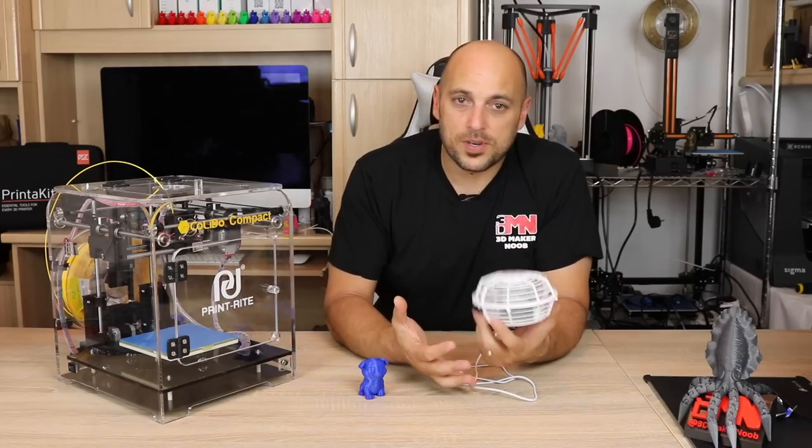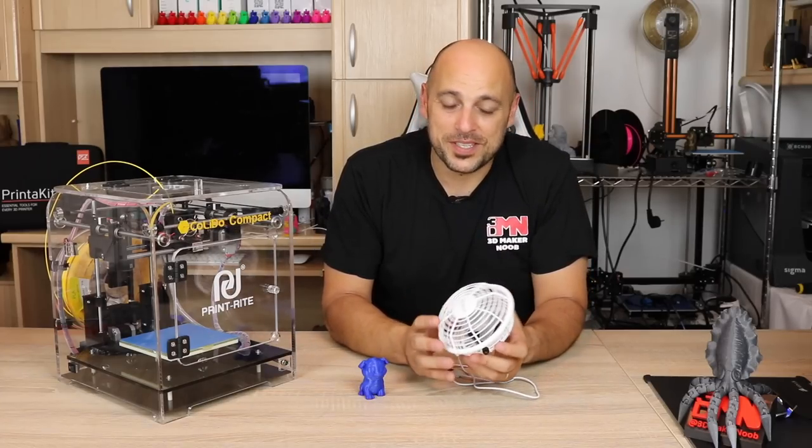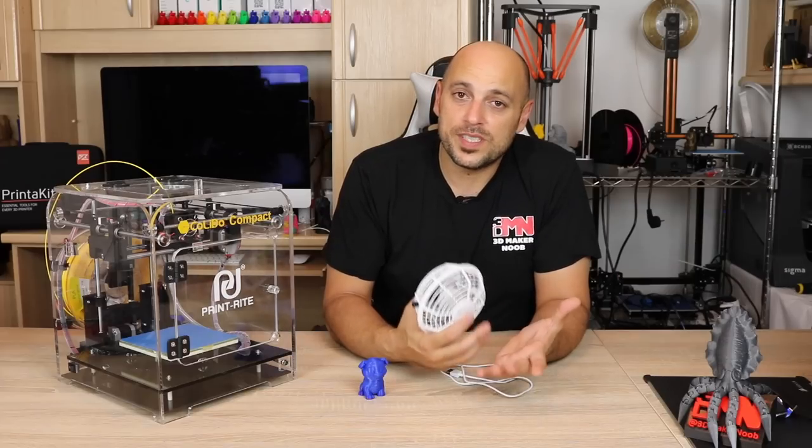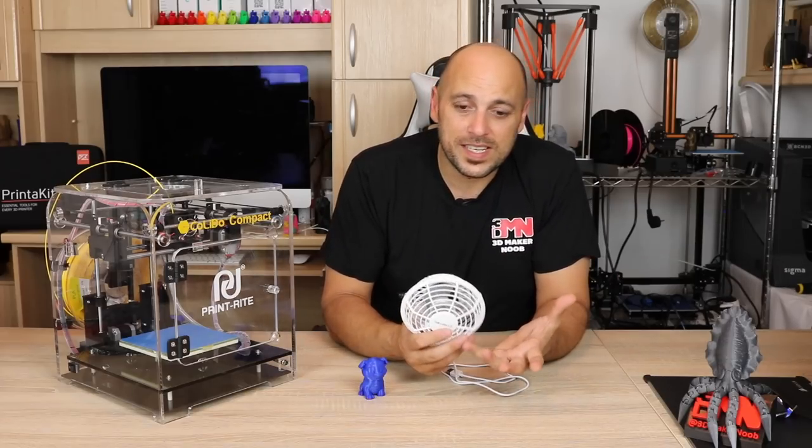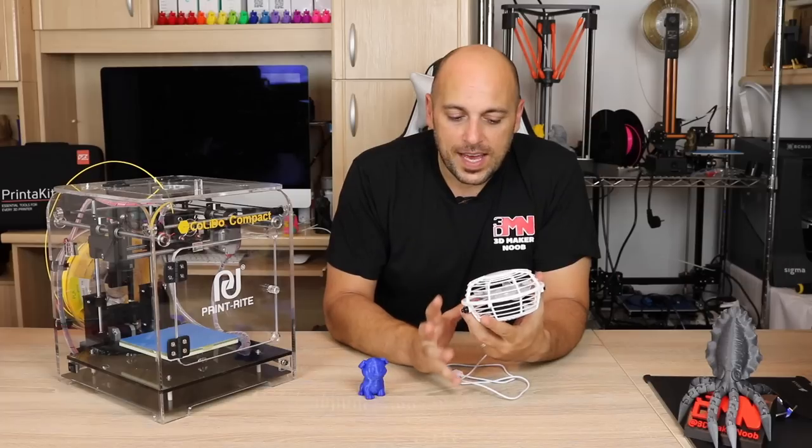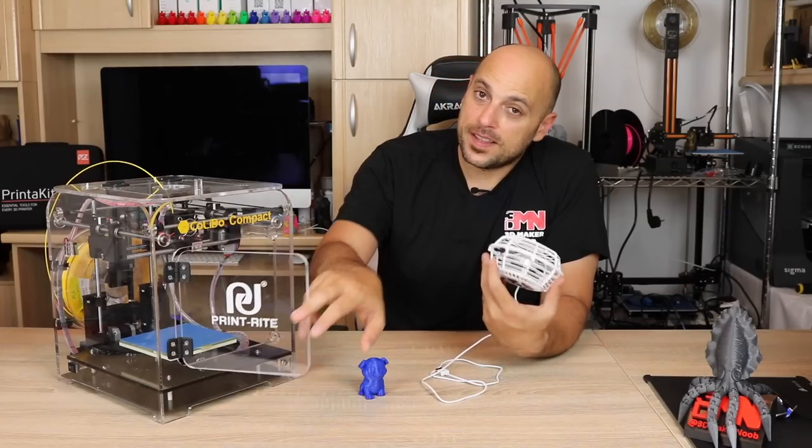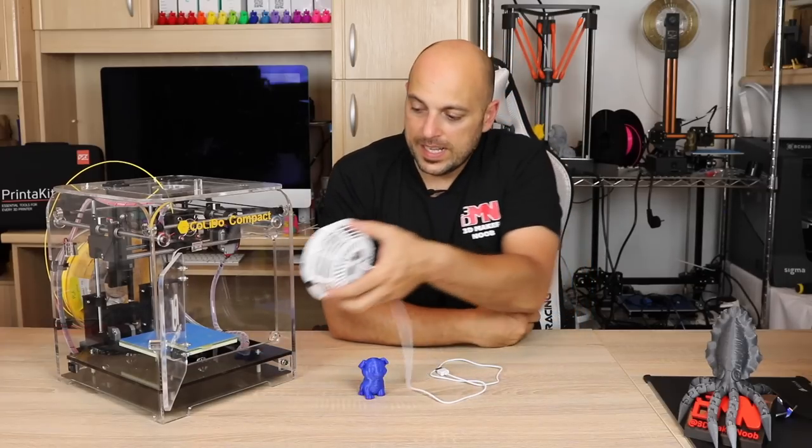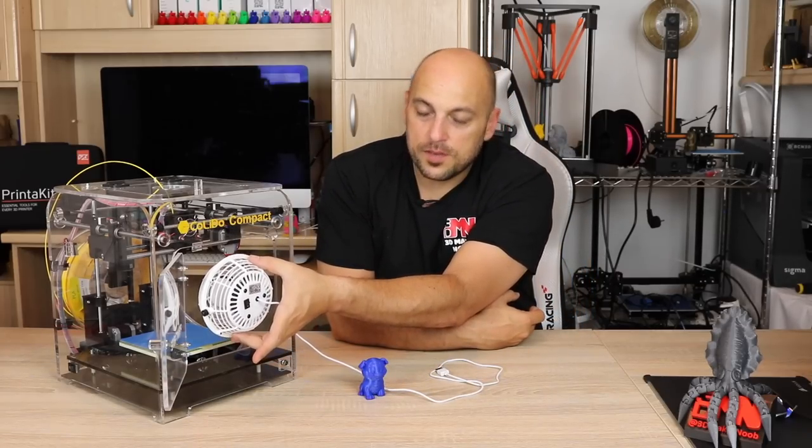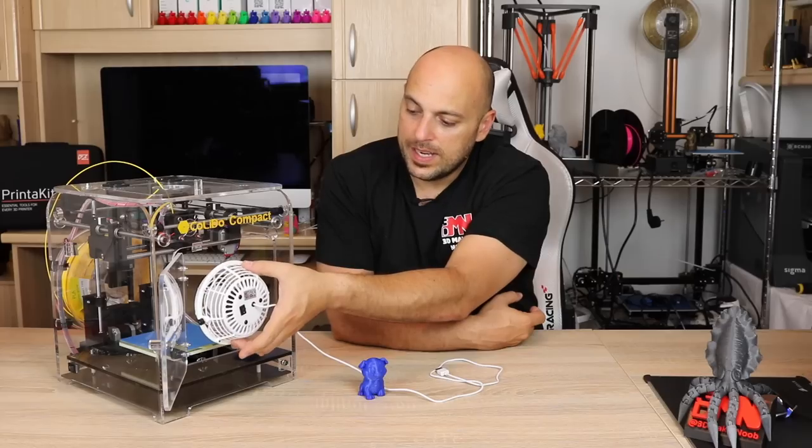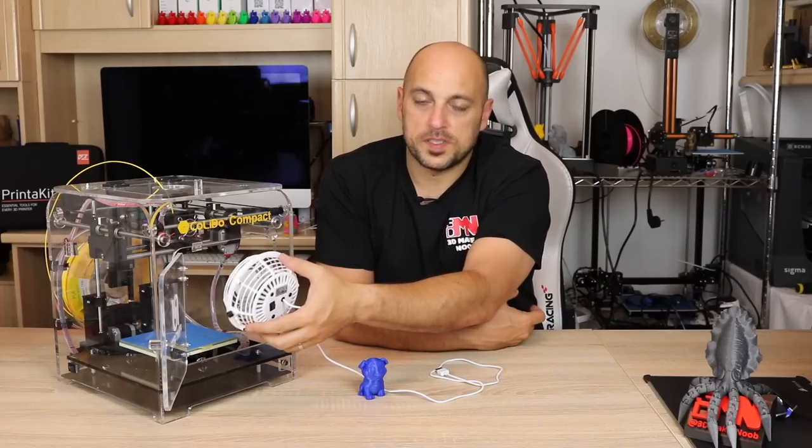The idea is to have this fan right here, sit right here in the middle of the entry to the printer, but I want something that will hold it there without me having to hold it for hours while the printer is ready. So, what I want to do is design something kind of like a bracket. Now, this came with a bracket, but it was a stand and it's not what I need. So, I took it off and threw it away because I don't need it.